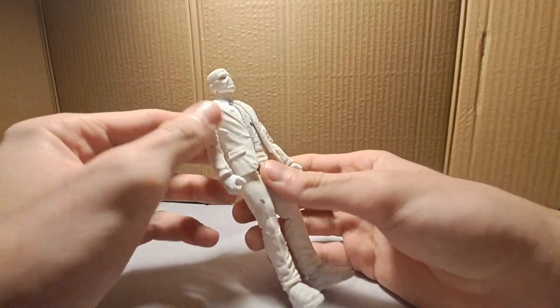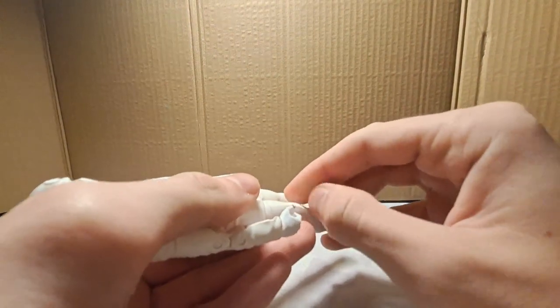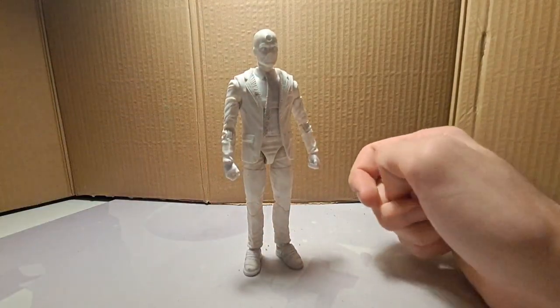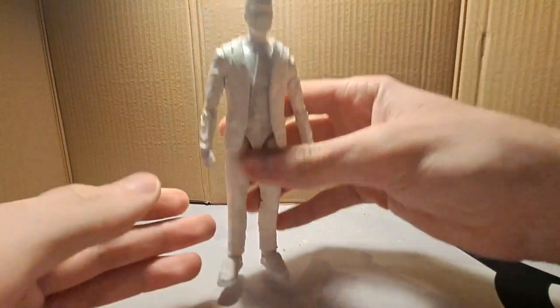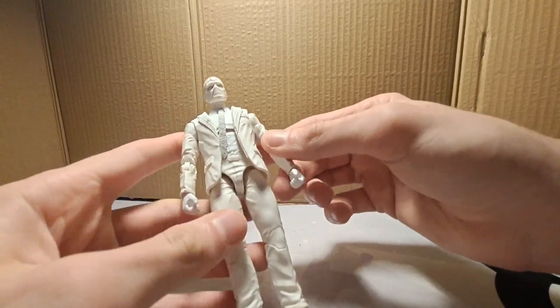Now, two of my favorite figures that I own — I like one more than the other. First of all, the Disney Plus Mr. Knight in his full white — and a bit of dirt, how did that get there? Okay, mostly out. In his all white glory. I still find it weird but also interesting that they used these sandal loafers for him instead of suit shoes. But it's Mr. Knight so I like him — it's a good figure, though the arms are a bit thin for my liking from the front.